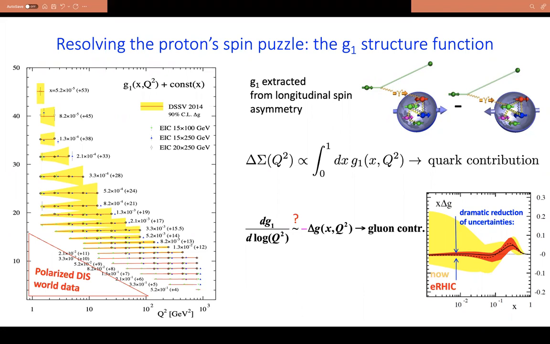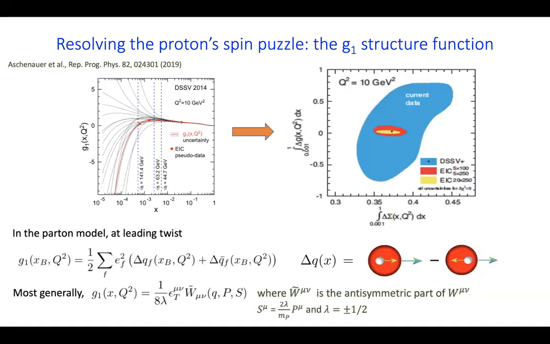Yes. So this is a purely experimental definition, if you like. Okay. There's a subtlety to this in the sense that g1 contains flavor non-singlet and flavor singlet contributions. And when I refer to delta sigma, I am talking about just the flavor singlet component of g1. So it has no distinction in up, down, and strange quarks. So that's the definition. However, this will have a clear operator definition, which I'll come to in a second.